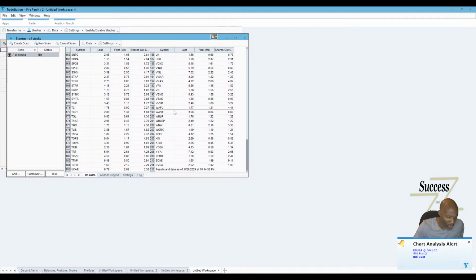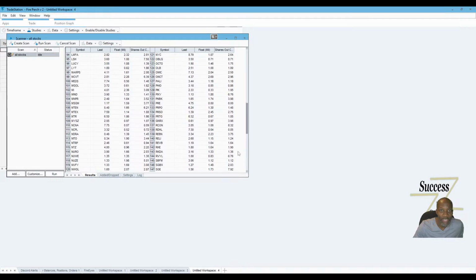But that doesn't seem right. I feel like that's not enough, right? Is that about what you're seeing? 200? Surely you're getting more than this to run through. I'm talking about all stocks, all symbols $10 and under.